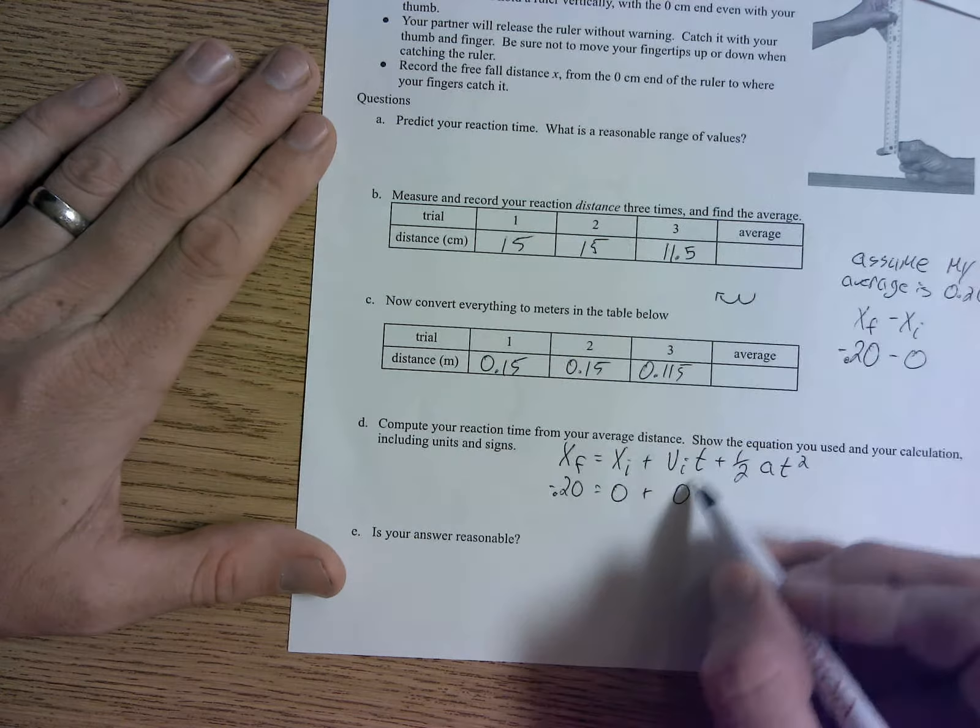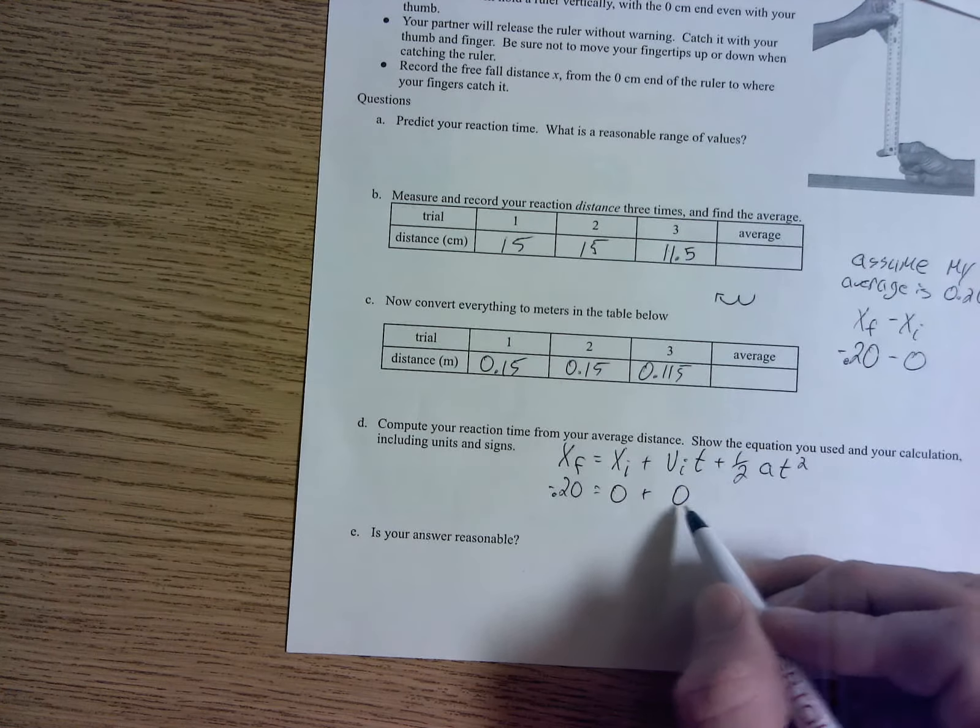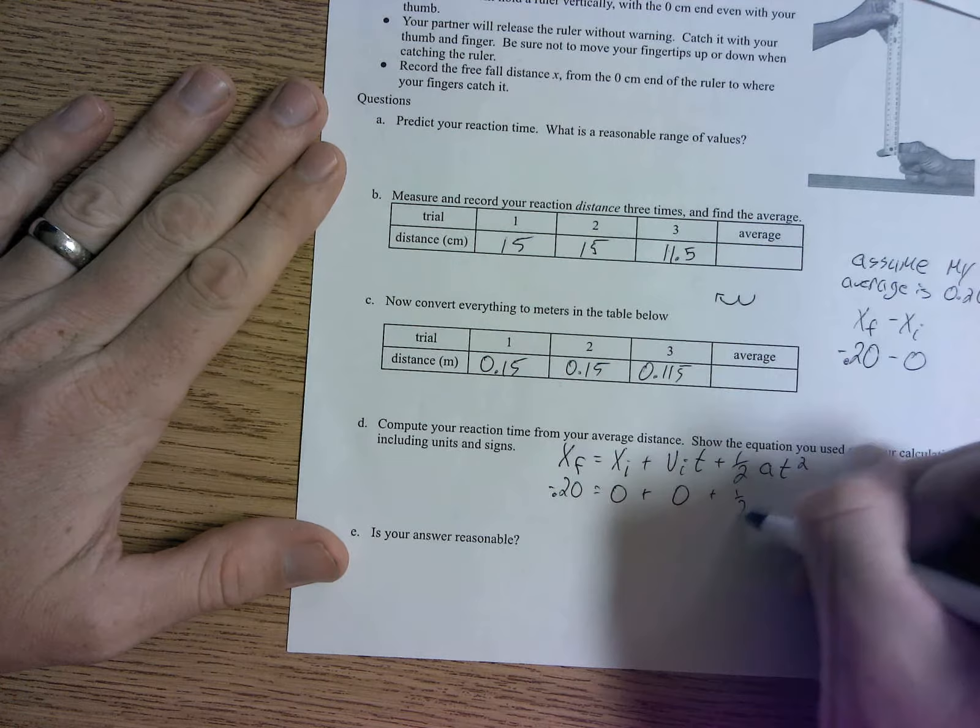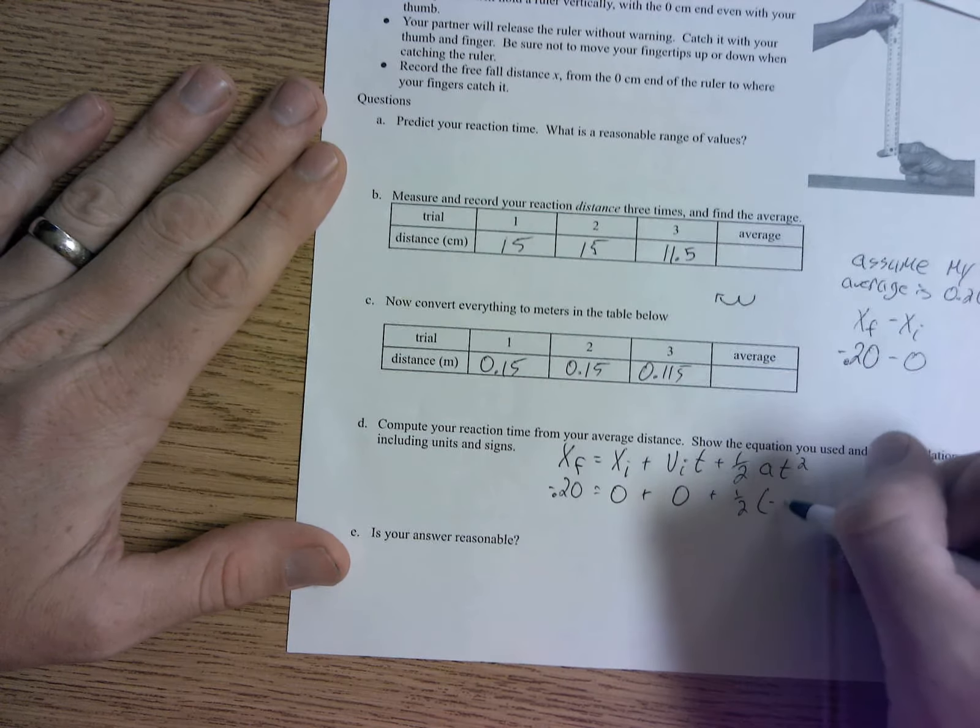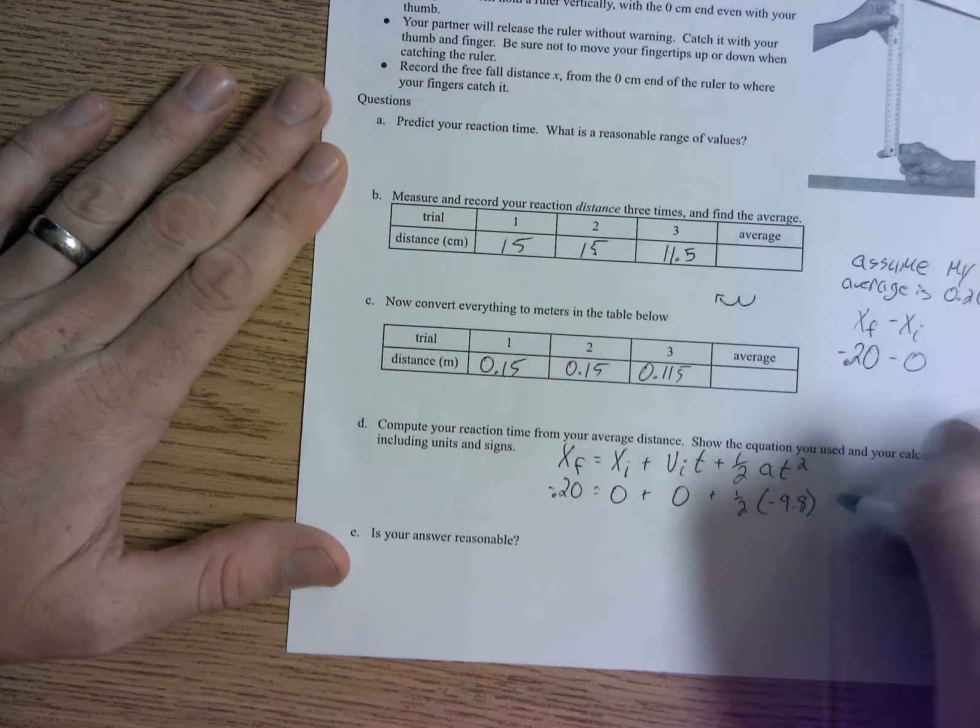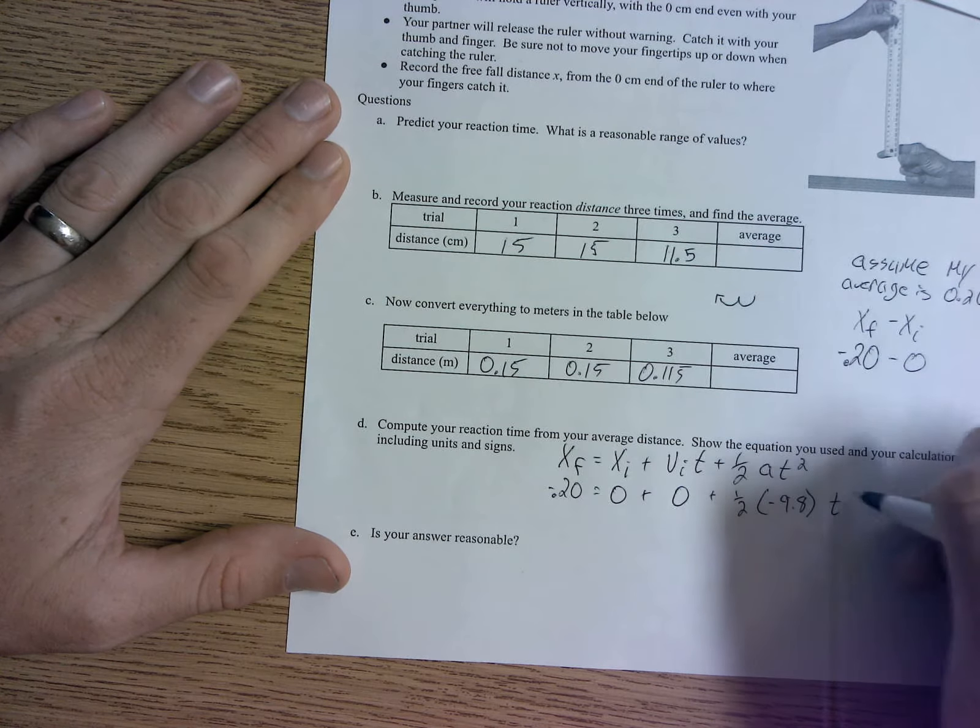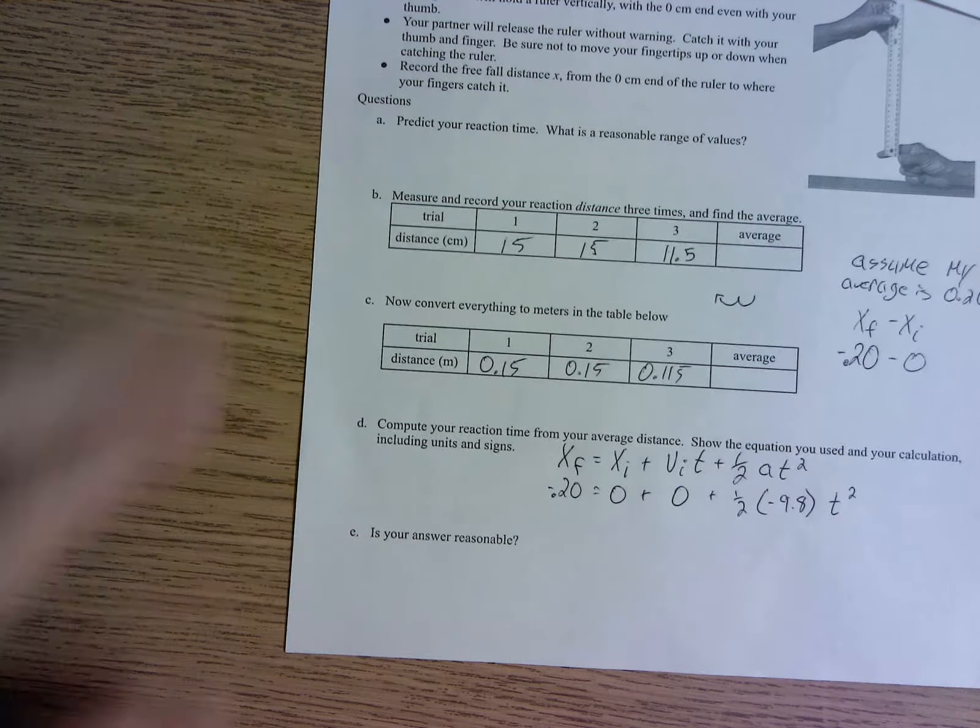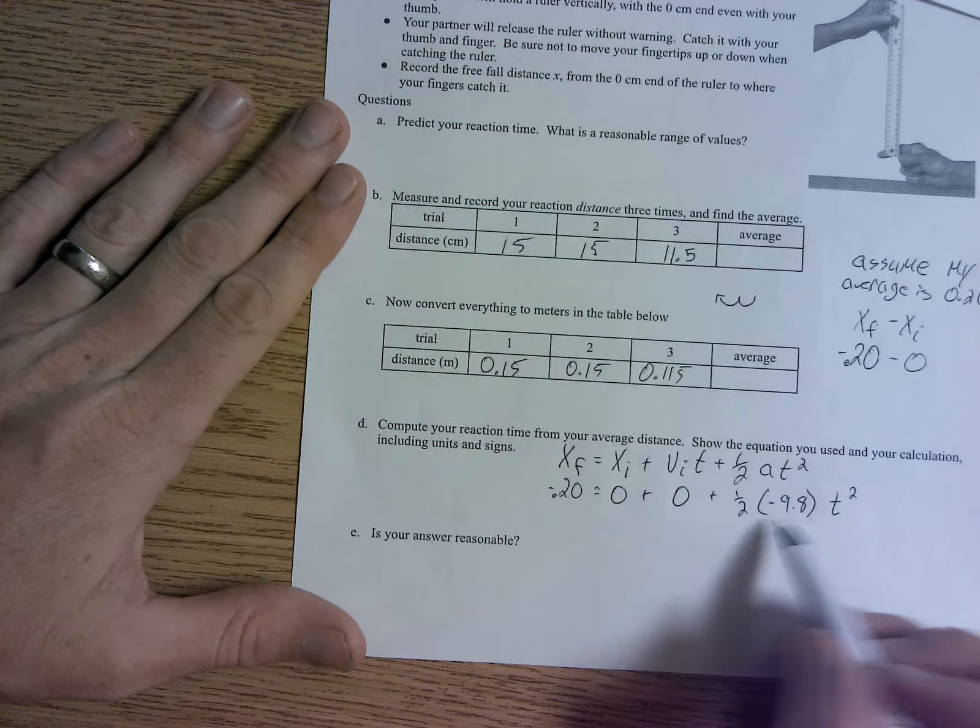0 times anything, so that t is just, I'm just going to put all that into 0. Plus one half, our gravity is negative 9.8, and then you'll have your time which is what we're solving for, squared. I'll help you set it up just a little bit more.